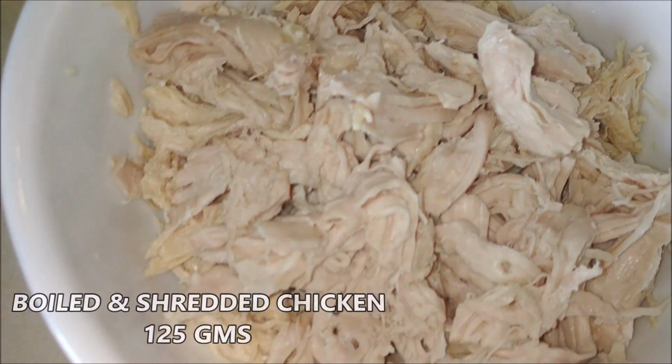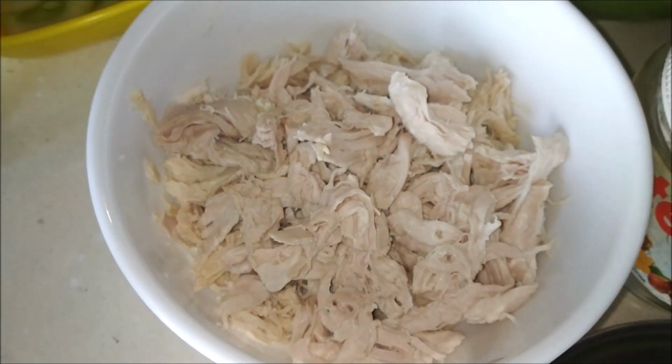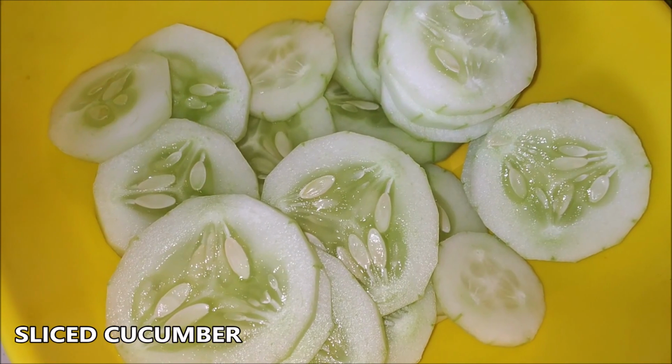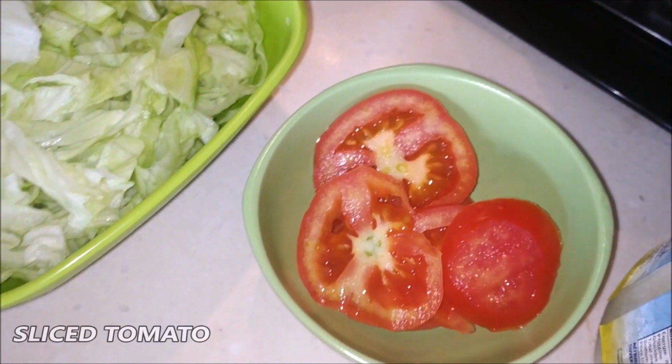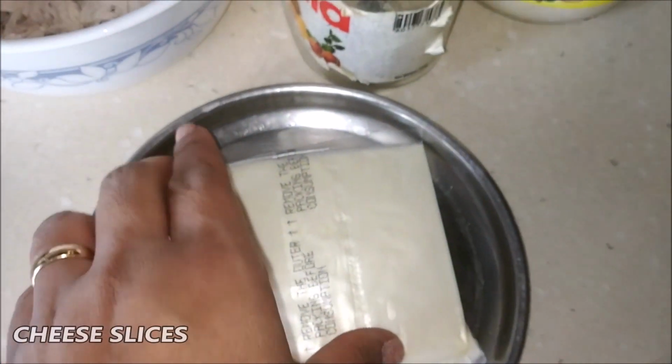So friends, here we have some boiled and shredded chicken. I've taken about 125 grams, boiled it, and when it cools down, I have shredded it. Then we require some slices of cucumber, some shredded lettuce, some slices of tomatoes, some bread slices, some cheese slices.